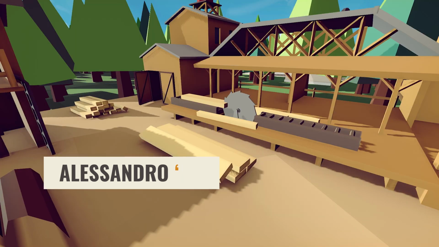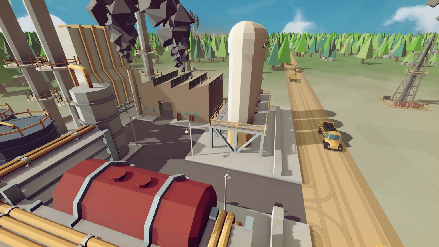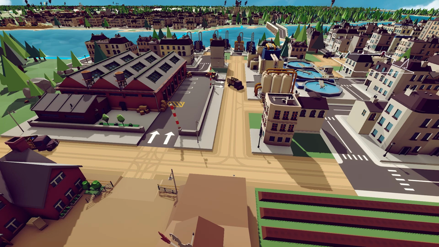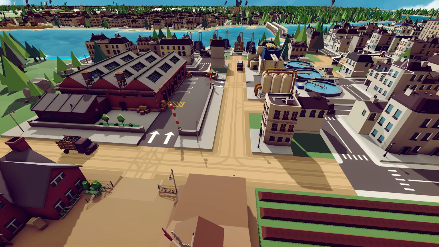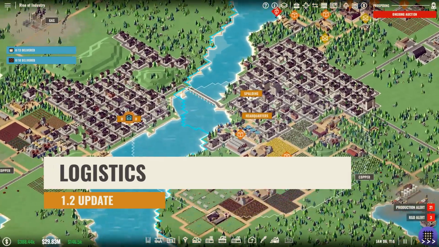Being super busy, now that the release is out of the way, we can focus on 1.2 and beyond. Being very busy at work, so I can't wait to show you everything that we've been up to. Really hope you enjoy this very big patch. Let's begin with the most important update, logistics.